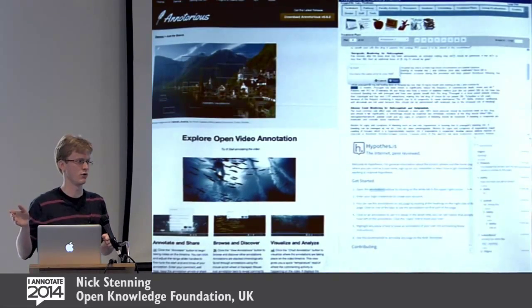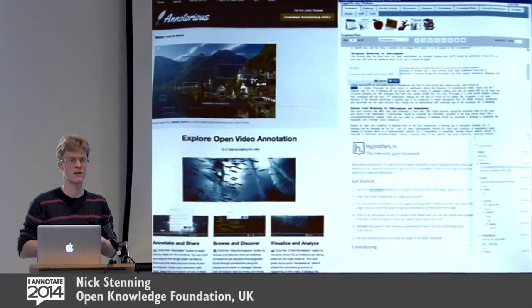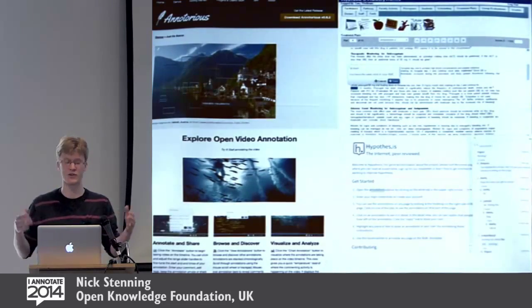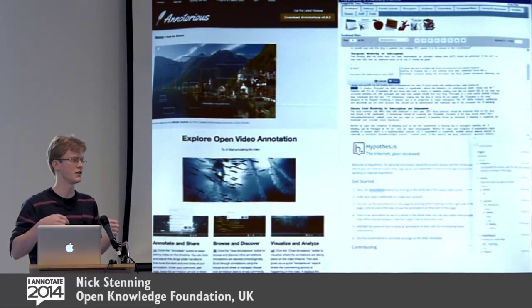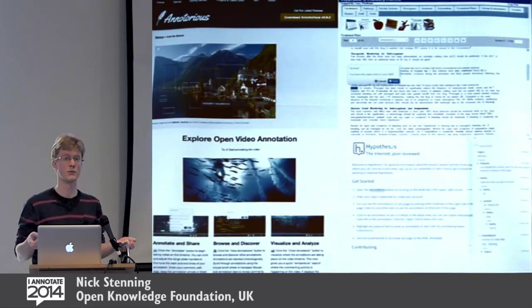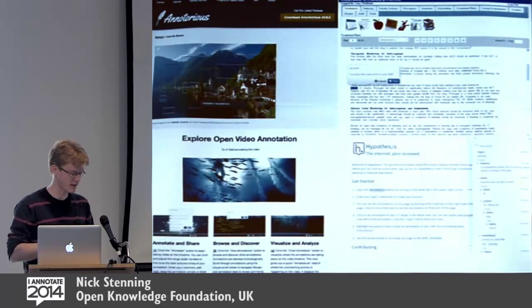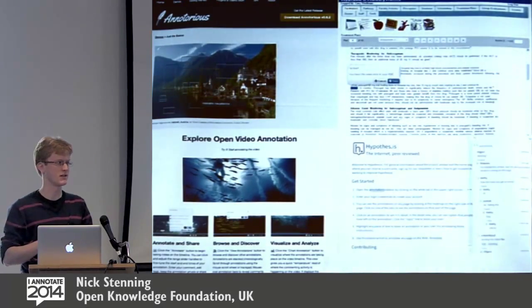And at the end of this talk, I'm going to make a request of those of you who do use Annotator. I'm going to give you a link that you can go and fill in and let us know, because every time I come to this conference, I discover more and more people who are using Annotator who I didn't know were using Annotator. And it can be really helpful for us to understand who's using it and what they're using it for in order to make improvements. And that's essentially what I want to talk about today.